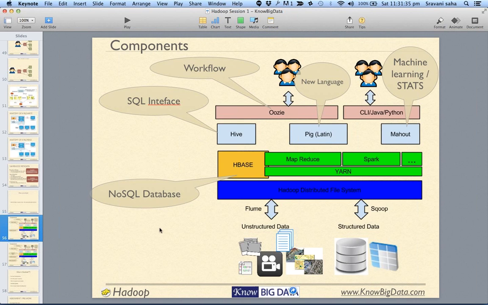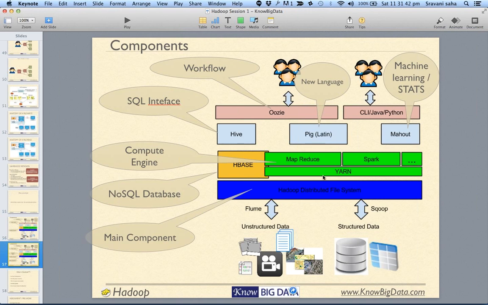Then you have this compute engine called YARN. YARN basically makes it possible to run anything on multiple computers, and that is why MapReduce uses YARN to execute maps and reduces, Spark uses YARN to execute its logic, and so on. There are more than 15 components which run really well as a compute engine on top of this HDFS. Since we have multiple nodes running on HDFS, it is beneficial to distribute our logic such that the data is not transferred across the network, and instead we run the logic near our data. That's the role of YARN in the game.